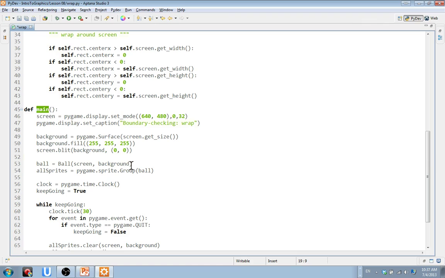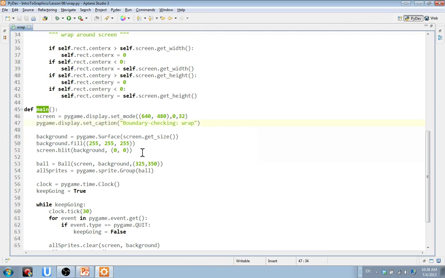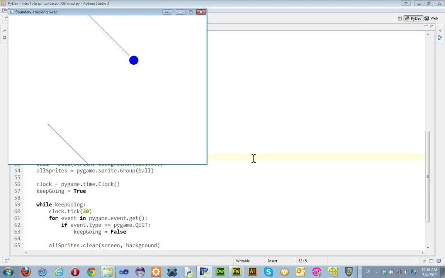When I create my ball sprite now, I've got to add in a tuple, right? And I can put in 325 by 350 as my tuple for my ball. And when I run this, just like this, one ball sprite, if I've done everything correctly, it'll position in a different place. So here's where my ball sprite started. Let's look at that again. So now let's change that. Instead of 325, let's make this 125, right? So now I'm changing the position of my ball sprite somewhere else on the screen. If it works, there it is, 125.